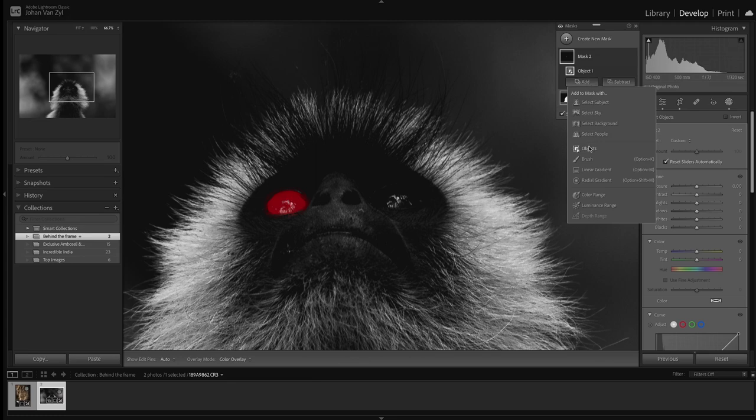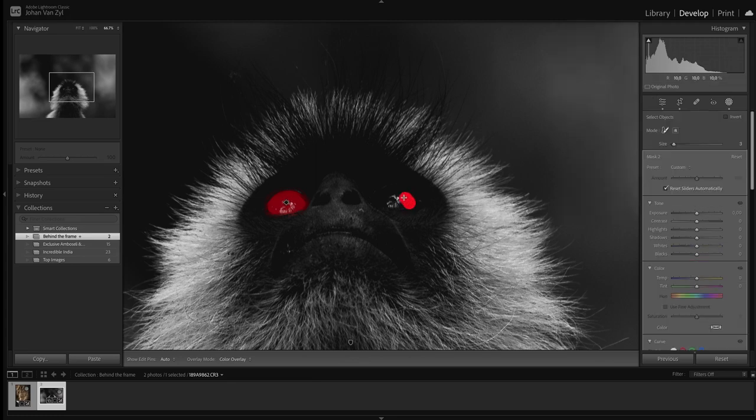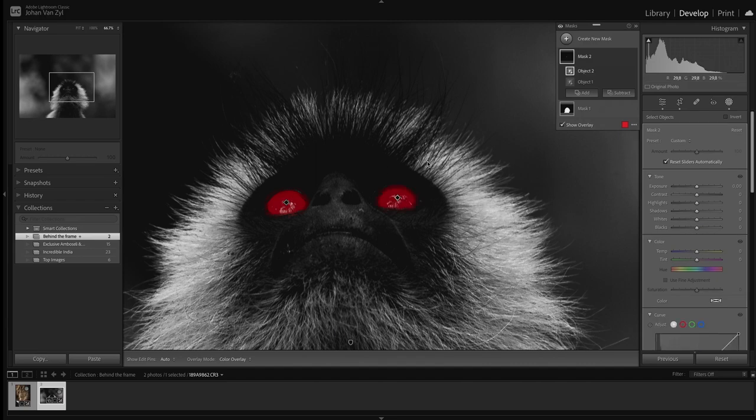I'm going to do the other eye as well, object, brush around here. Let's see what Lightroom does. All good, there we go. So I'm happy with that. Now, what I'm going to do, I'm just going to press O for overlay to take that away. Once again, I'm just going to bring up some exposure in there. I'm going to bring those blacks down, get nice punchy contrast in there, and bring those whites up. Really get that catch light looking beautiful.